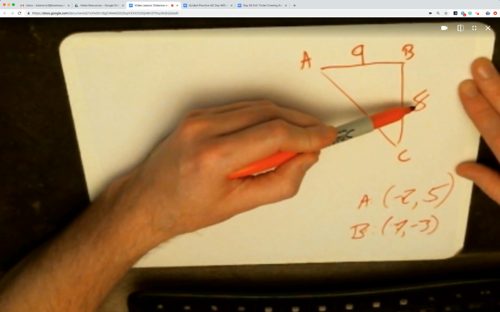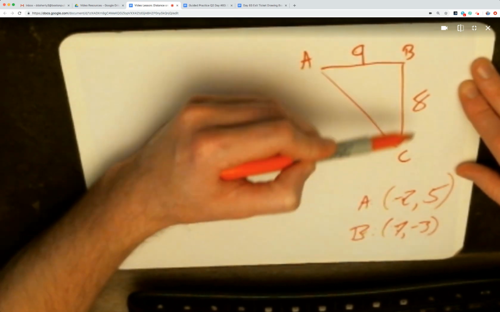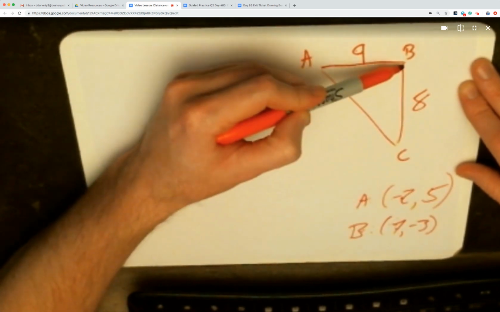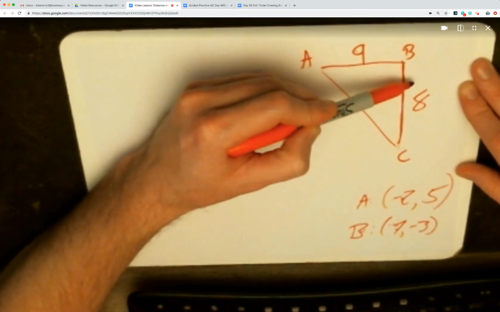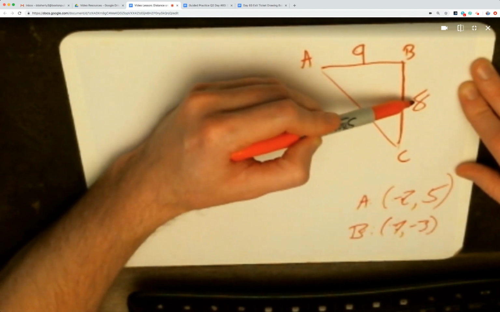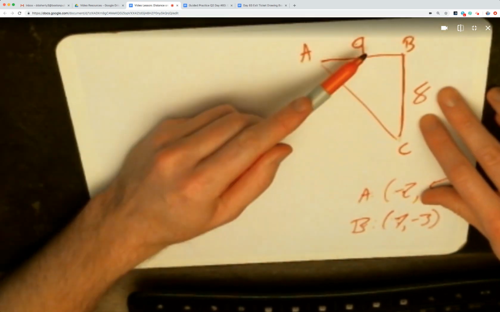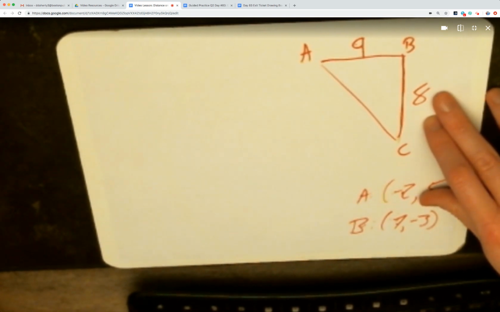You'll notice this is not negative. No side length can be negative. I traveled down by 8 units. That means the Y lost 8 units of value, but this leg, if we had a triangle put on the graph, is +8 because you can't have a negative distance. Now that you know this is 8 and 9, pause the video again, find the missing side length.